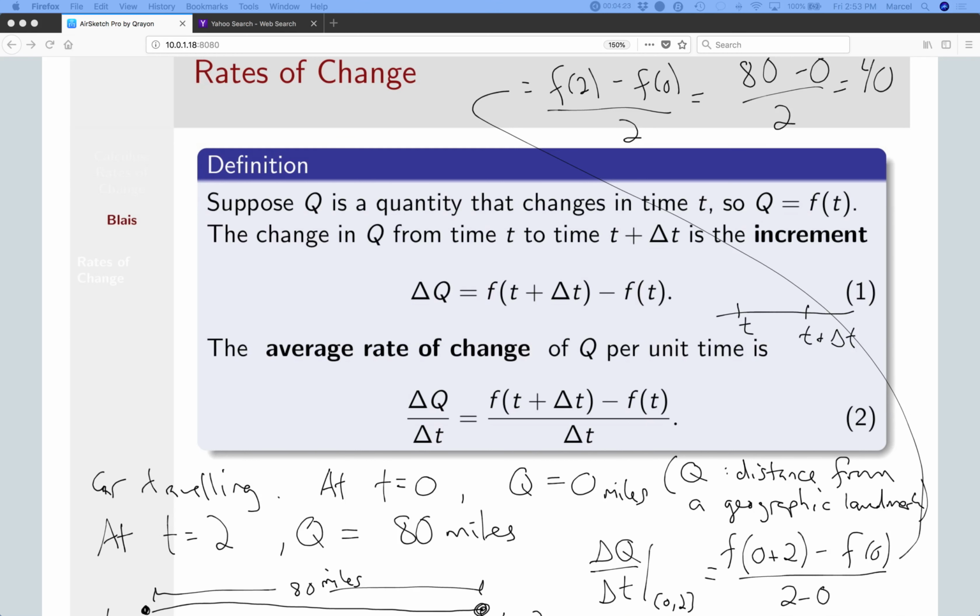And if you think about the units, in the numerator we had miles, in the denominator we had hours, and so this is 40 miles per hour. So this is telling you that the average velocity of the car on this 2-hour trip was 40 miles an hour. Certainly the velocity was not a constant 40 miles an hour. You would imagine the car would have started at rest and its velocity would have increased to 40, and it would have gone above and below 40 during the drive. But on average, this is telling us the car was going 40 miles an hour.